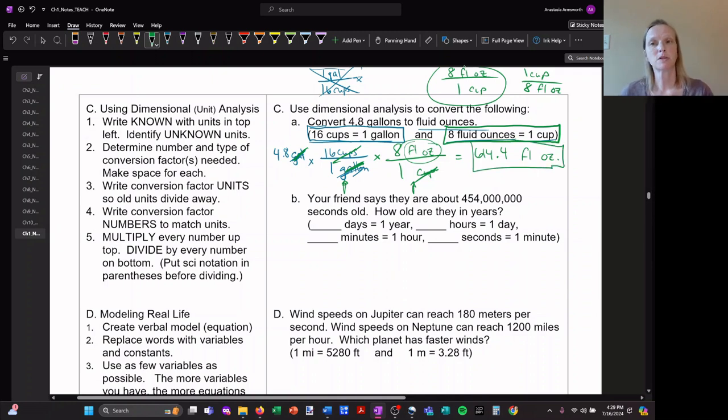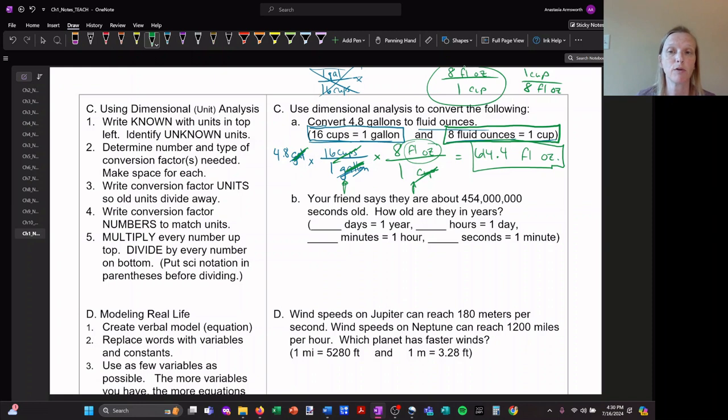Now, sometimes students insist on doing these problems a certain way. It's like they have an idea in their head, like they know that gallons are big and fluid ounces are small, and they insist on deciding whether to multiply or divide based off of their own knowledge of the units. And while that's a great way to check your answer, eventually in a science class, you're going to come across units that you are less familiar with. And so it helps to have a strategy like this that always works, so that when you're faced with unfamiliar units, you can still do the math and you aren't totally stuck because you don't know what to do. This method always works no matter what units you are dealing with.